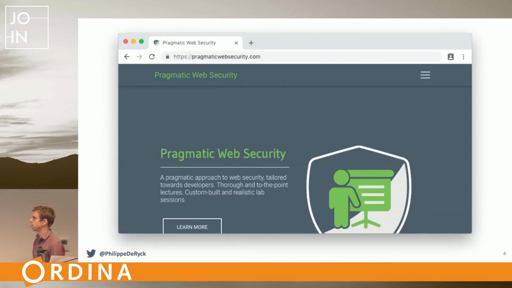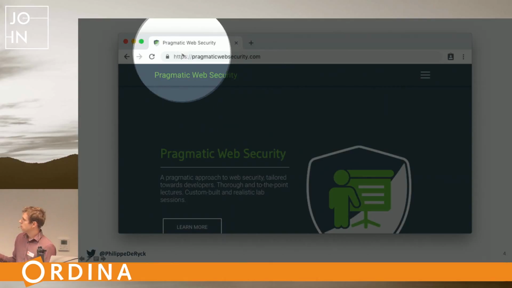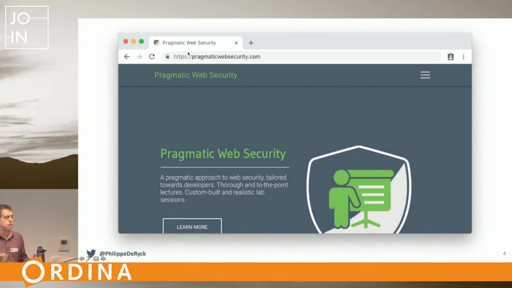But let's talk about HTTPS. Let's talk about this thing in the browser, the HTTPS. You're very familiar with this. The UI changes every now and then, but under the hood, it's essentially what's happening there. We have a secure connection. We're loading everything securely, which is absolutely fundamental for modern web security.